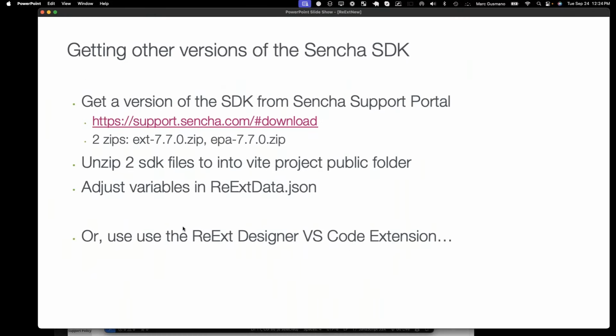On that subject, as long as we're talking about a better way to do this, let's talk about the preview of the VS Code extension that I'm mentioning. We're calling it the ReExt Designer.